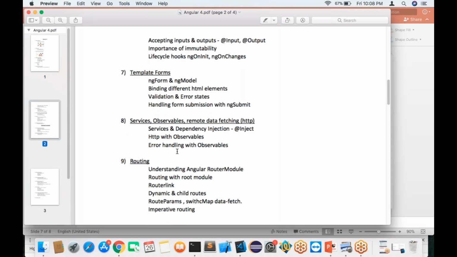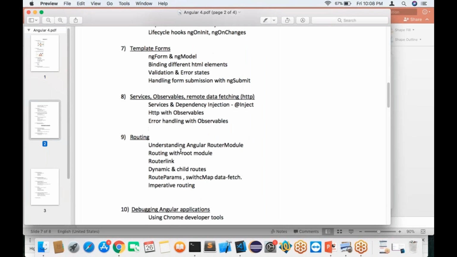And of course, we will also be discussing single page application concepts, because nowadays all the mobile based and web based applications are single page applications. SPA is nothing but single page application. How to develop a single page application by using routing, and what are the different routing concepts we have?